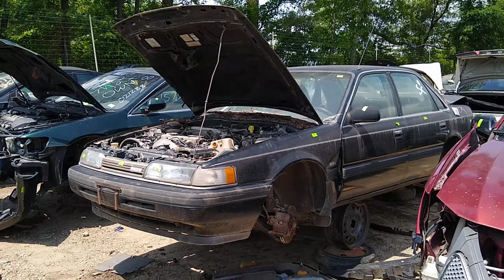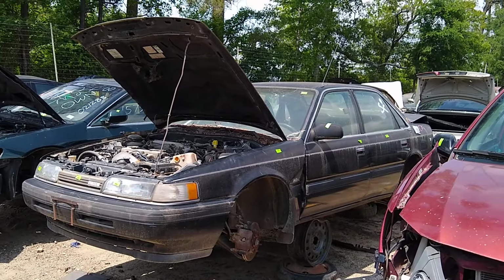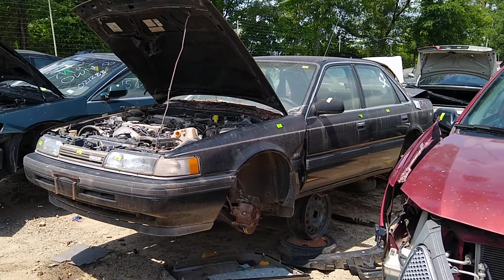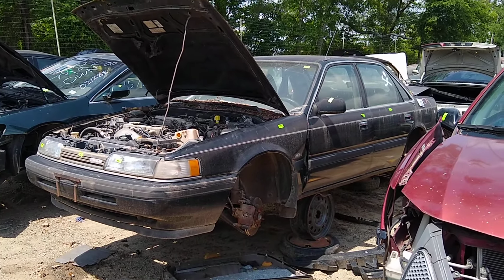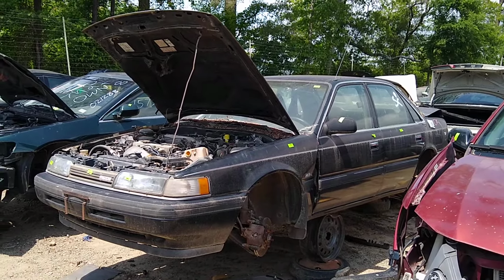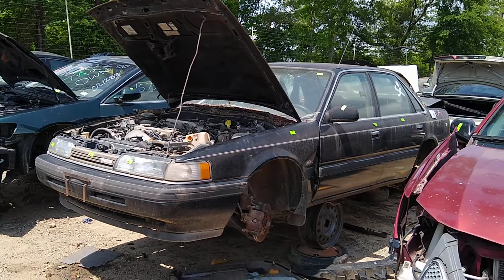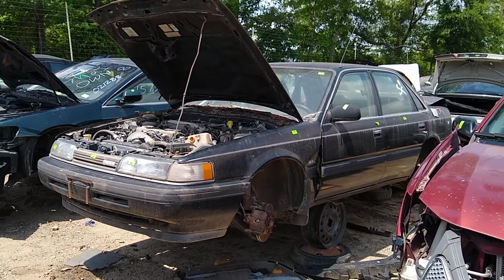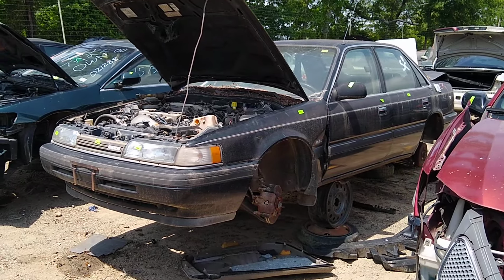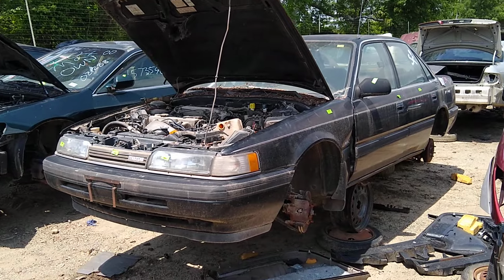Check this one out. This is a real oldie. 1991 Mazda 626. We had a 90 model when we were kids growing up, and I was just about out of the house. My mom had a 90 model. Great, fun, sporty car. First Asian car we ever owned was the Mazda 626. We'd always had American stuff before then, but this changed our evil ways, apparently. This was a great car.